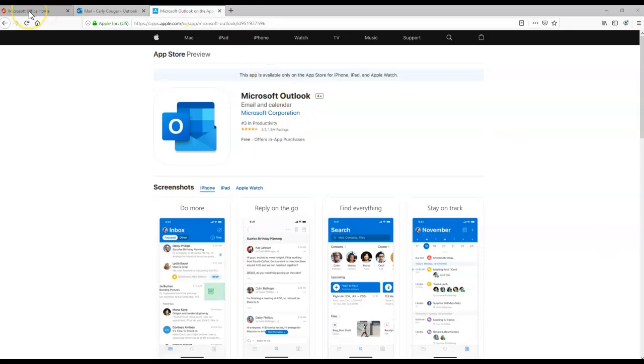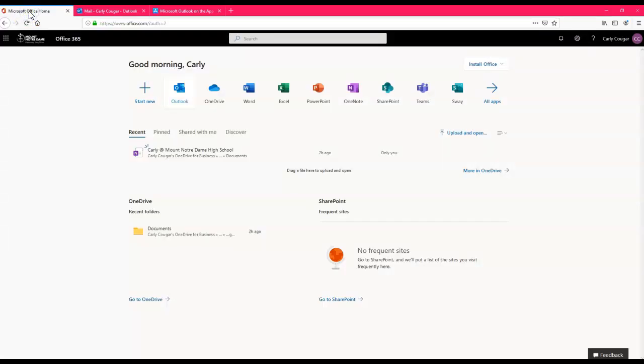And then finally, I just want to call your attention back on that office.com homepage to show you that you have a bunch of other apps on here. Your OneDrive app is going to be all your files. Here's the various programs that we use. You're going to get lots of training on those before the school year starts, but if you wanted to play around at this point, you certainly could do that.